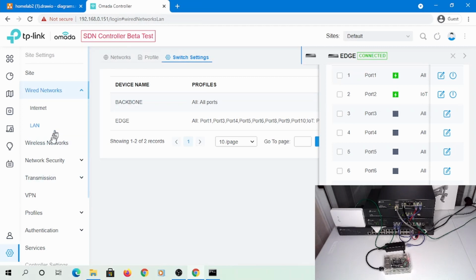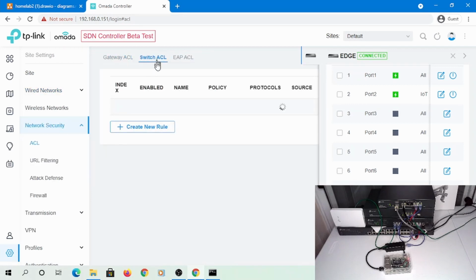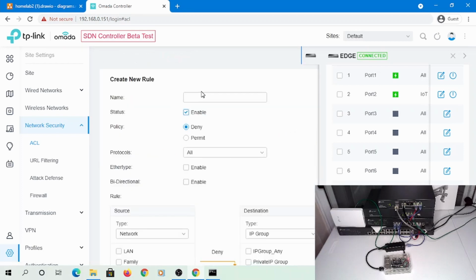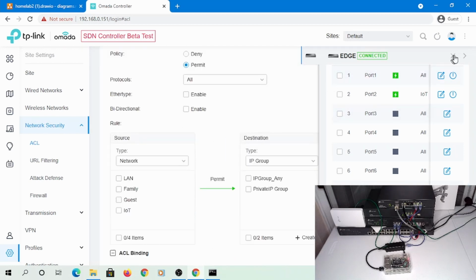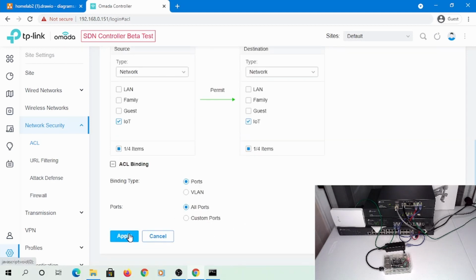Wireless networks. Nope, not there. Network security. ACL. Switch ACL. I will have to permit IoT to IoT traffic. Okay. Permit IoT to IoT. So apply.